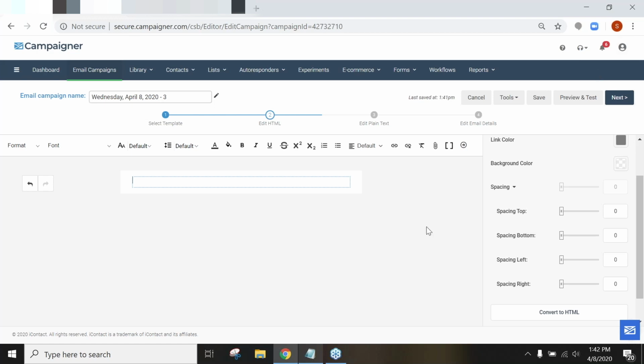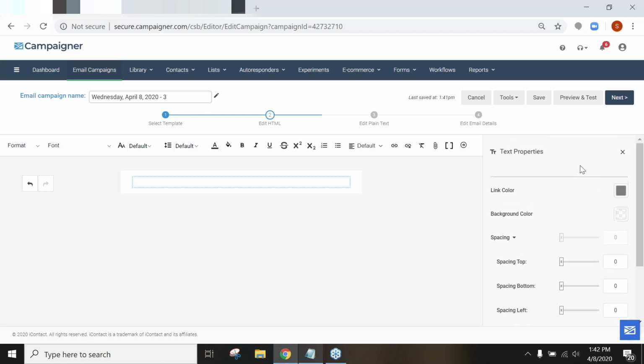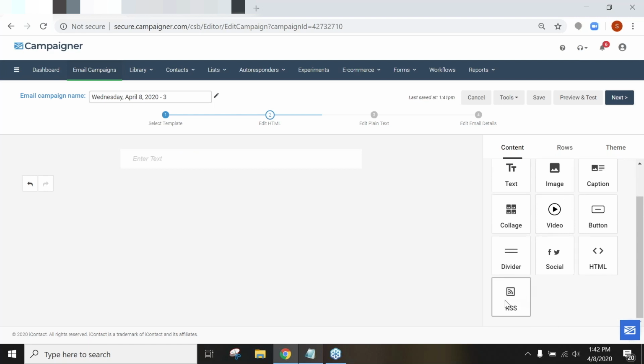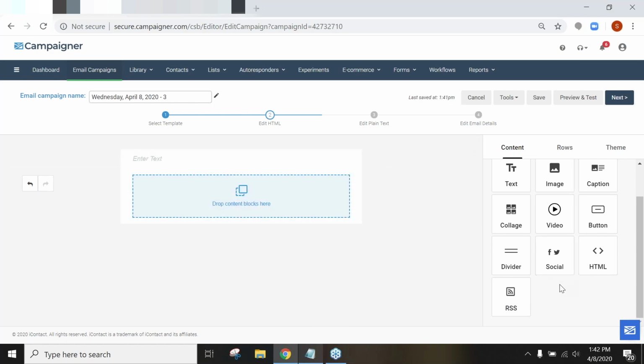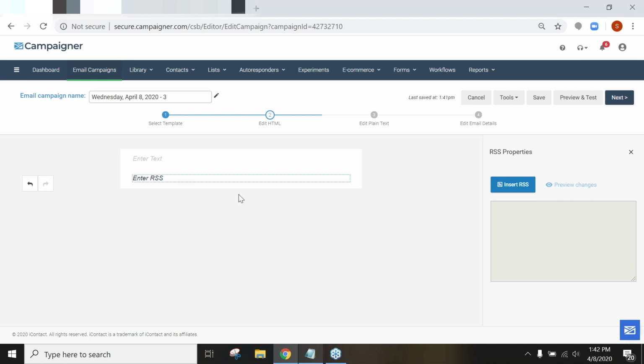And Phyllis said, what is that last block? So if you show me what blocks we have available, what items we can add. And I think, because I know this one is new. Last one, RSS. That is a new block for the drag and drop. It's been around for Campaigner, but somebody else actually asked later on, Diane, what is RSS?